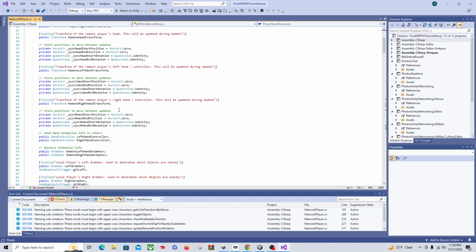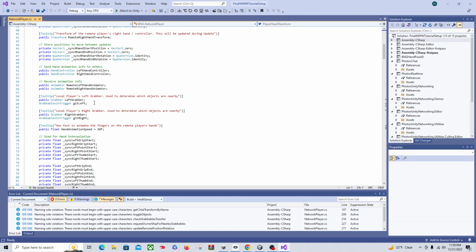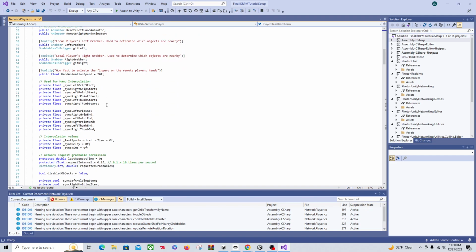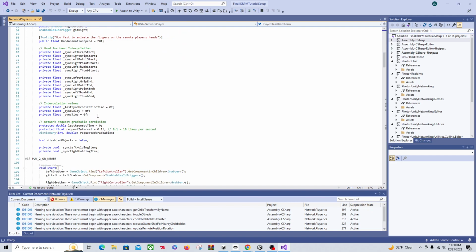So he's syncing hand positions, head position and position of the player. Okay, so all the same stuff. Used to determine which objects are nearby. Left grabber, get left. There's right grabber, used to determine. Interpolation. This is where he's getting his inputs.